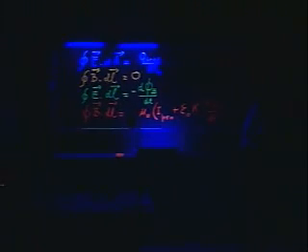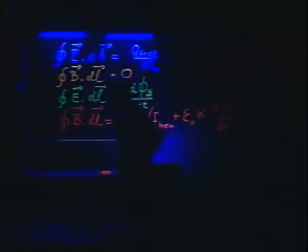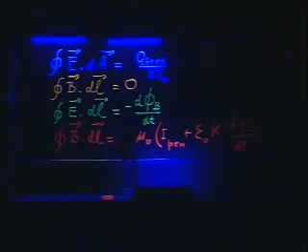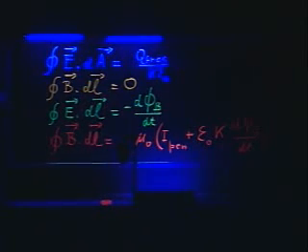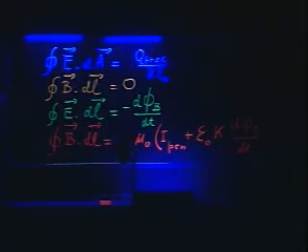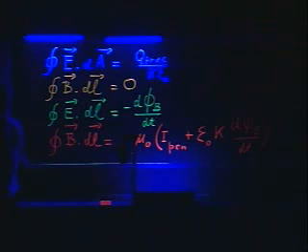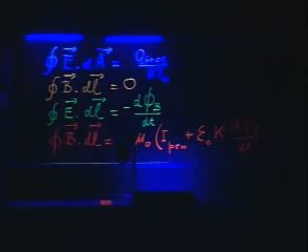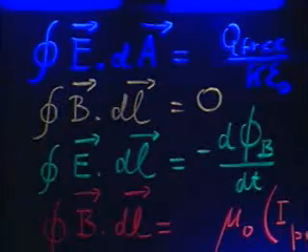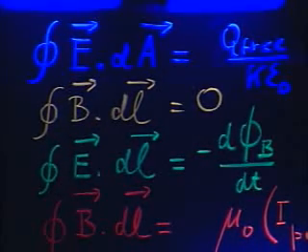Here we have Maxwell's equations the way we know them. And let's first look at number one. That's Gauss' law. Gauss' law says that the closed surface integral of E dot dA, that's the electric flux through a closed surface, is equal to all the charge inside divided by epsilon 0, but you have to allow for the kappa, for the dielectric constant.